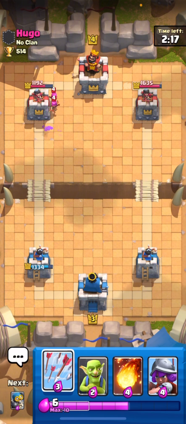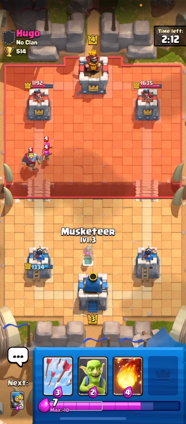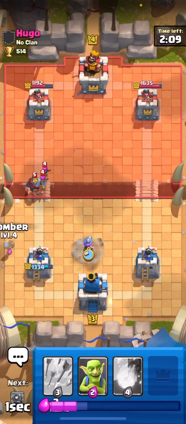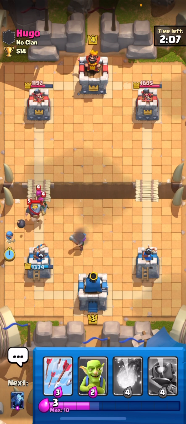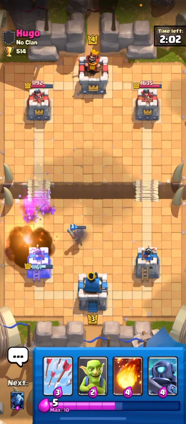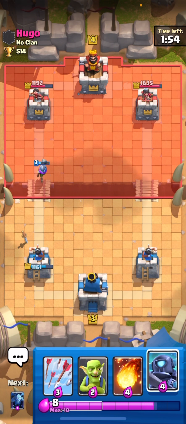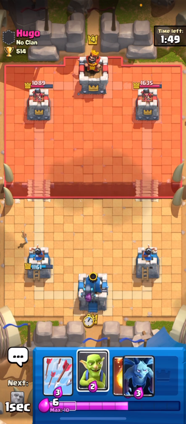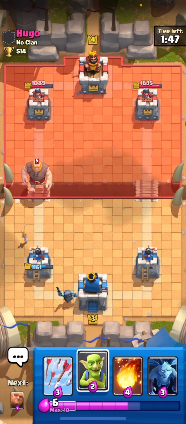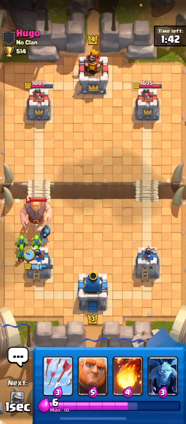Alright, the opponent actually defended. Good for him. And now we will have to defend. Let's go for a musketeer and a bomber, which should splash on the archers. Really interesting fireball by him. Probably it was supposed to hit the bomber, but the bomber actually died, so he fireballed nothing. And the Musk gets one nice shot. I will go for mini P.E.K.K.A. It was kind of a prediction. I knew that he would go for giant more or less in the next few seconds.